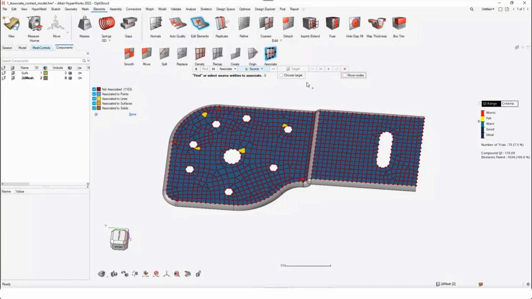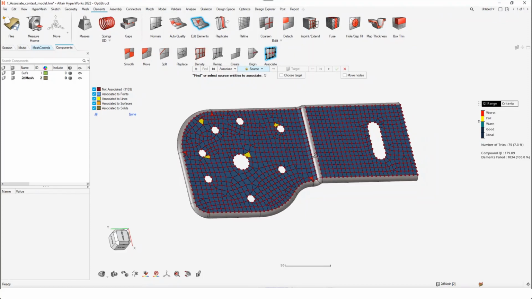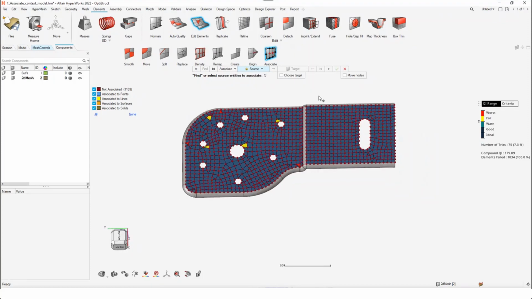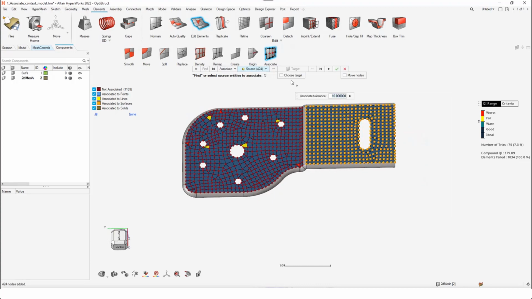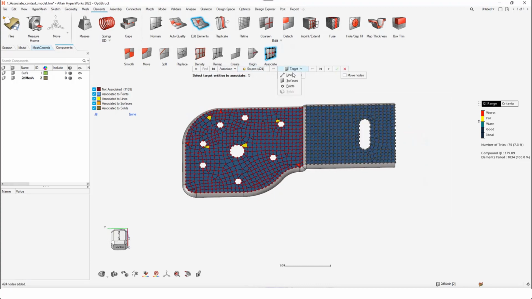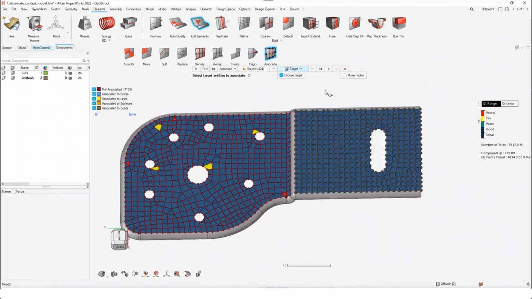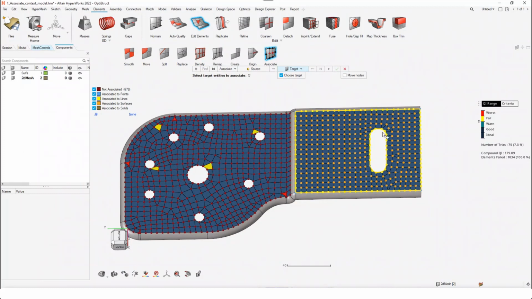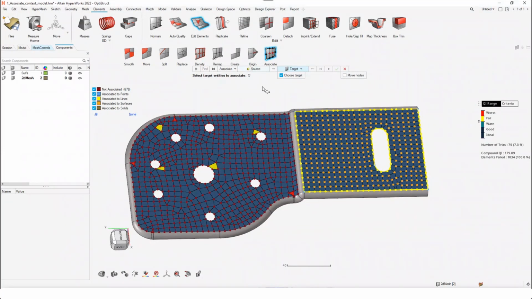If you don't like the automatic way, you could always select your nodes or elements, in this case the set of nodes, and then choose your target. In the source, we have AP entities, nodes and elements. In the target, we have these CAD entities: the lines, surfaces, points. If you have solids as well, we facilitate that, similar to the node edit panel. So you could select your source, then select your CAD here, and then associate. This way it will update. This is more of a manual process.